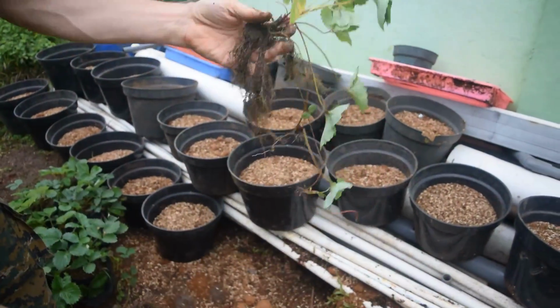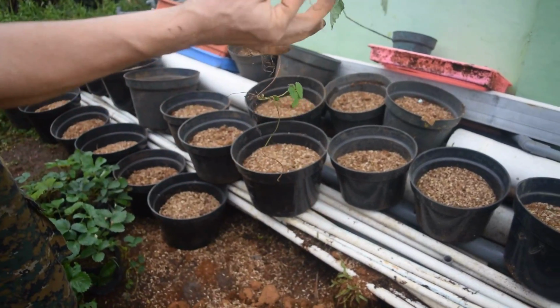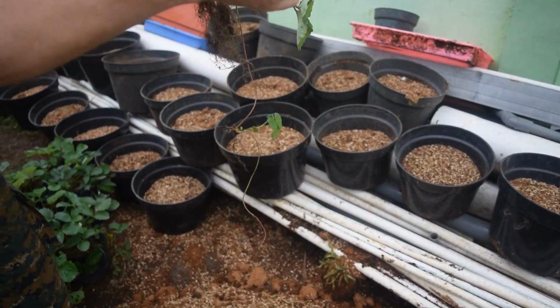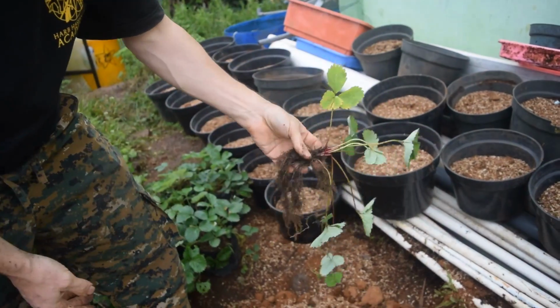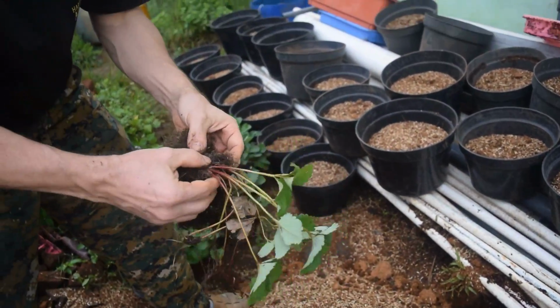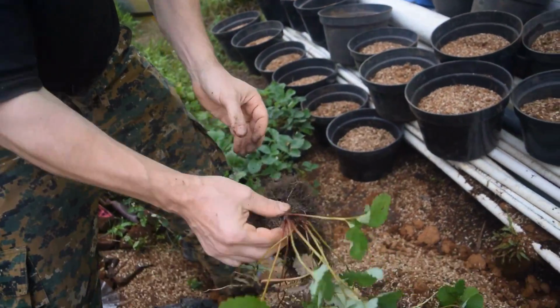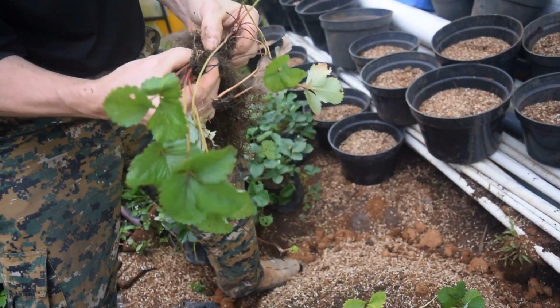Okay, here we go. So there's one here. All right, and there's another one coming right there. And there's another one coming right there. So I'll start with that one. I'm just planning to get 3 from each. So I'm gonna try and see if I can take this one apart as well. Oh yeah, I could do that.